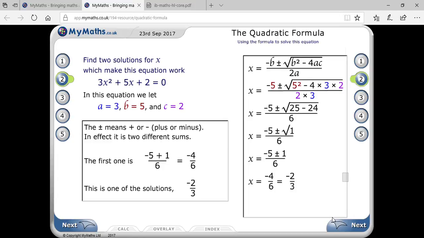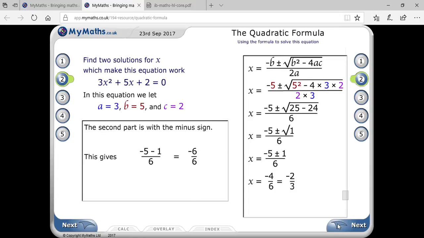Now next, you have to take negative 1. So it will be minus 5 minus 1 by 6, that is minus 6 by 6, so it will equal minus 1. Now you can see that you are getting the two values of x, that is minus 2 by 3 or minus 1. The two values of x also prove that you did it right. But please don't do wrong calculations, okay?